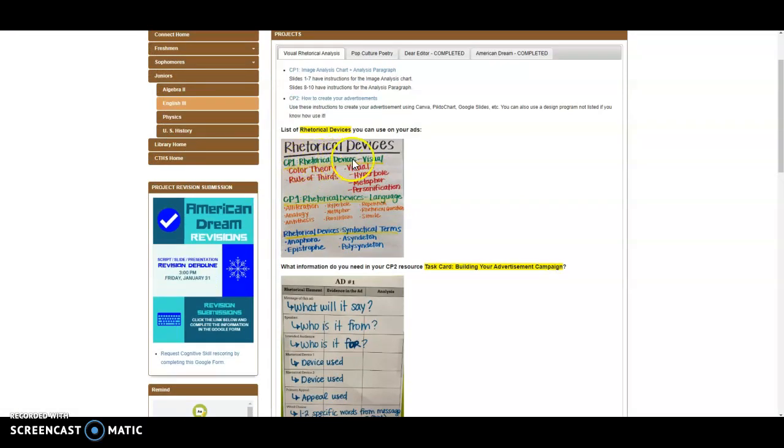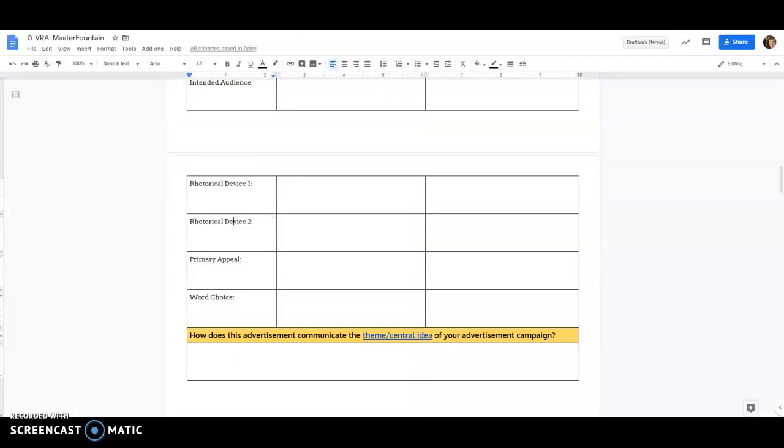So in checkpoint 1, there's this resource that I wrote in green, and it talks about these red rhetorical devices. In checkpoint 1, there's this second resource, and it talks about these orange rhetorical devices. And then you have your rhetorical devices syntactical terms focus area that, in addition to some of these that are already listed, also talk about these that are in blue. Okay, so if you want to just use this chart and you're like, oh yeah, I remember what parallelism is. We did use that on our ad. I can talk about that. Or if you need to go back to those resources to see more information, you can do that.